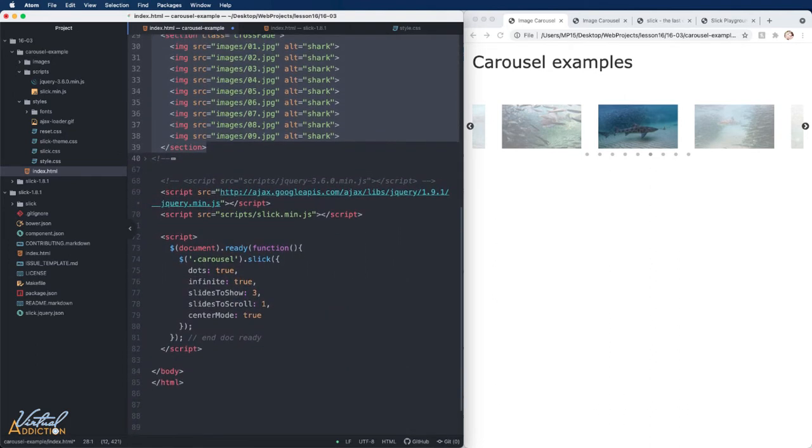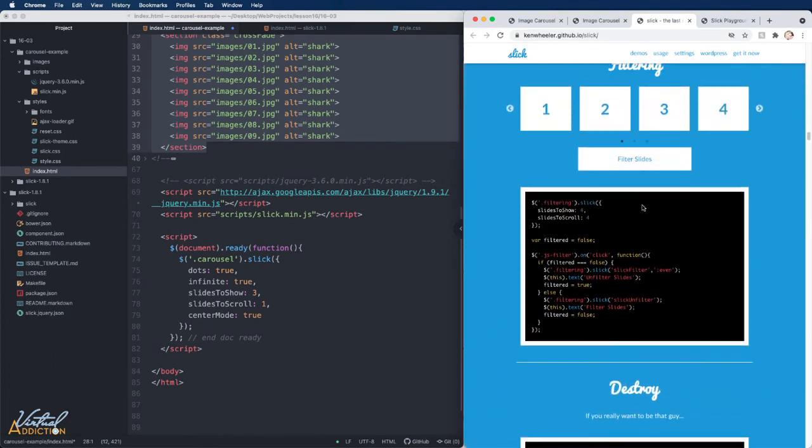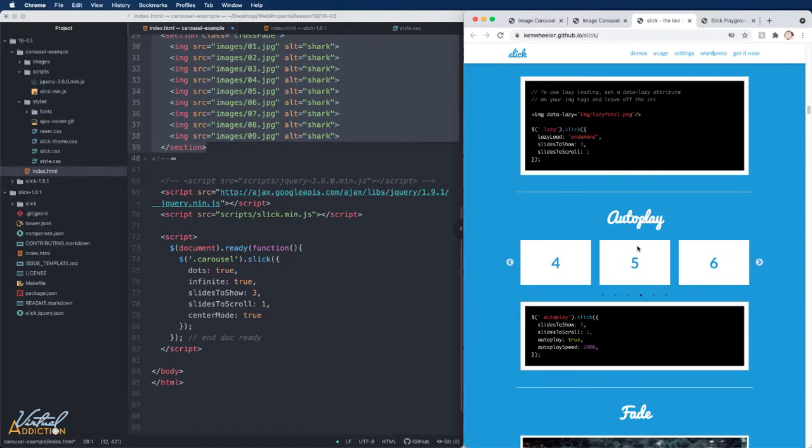What we're going to do in order to target this particular slideshow is we need to select this slideshow. This slideshow is going to automatically play, and it's only going to show one image at a time. I know what the code is because I read through the documentation, and there is an example of something similar to this in the documentation. I'm going to want this slideshow to automatically play. I just don't want 3 slides to show. I only want 1. So this code is going to be fairly similar to what I need.